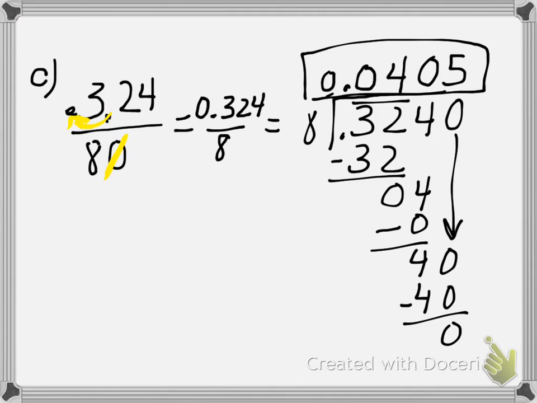Now, when you take a look at the next problems, D is going to be divided by 8, and so are E, F, G, and H. You're going to try to make each of those into an 8 by dividing by 10 or 100. For I and J, you have 700 and 7,000. You're going to take each of those and divide them down to just get a 7. Remember, whatever you do to the denominator, you have to do to the numerator. And on K and L, you're going to divide by 100, because you have two 500s.